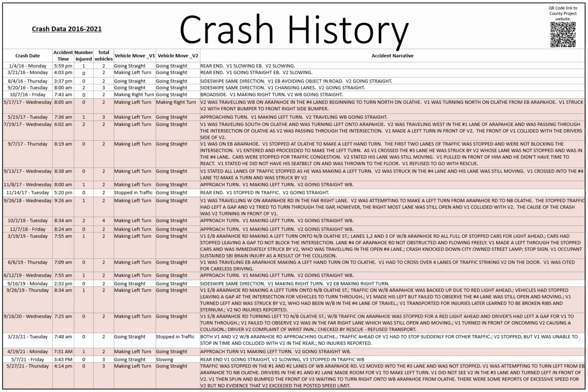This slide shows the crash history at the intersection of Arapahoe Road and Olathe from 2016 through 2021. There were no recorded crashes in 2022 and none in 2023 as of February of 2023. The crashes at the intersection show a pattern, which is highlighted in red, of vehicles traveling eastbound on Arapahoe Road and turning northbound at Olathe Street being struck by vehicles traveling westbound on Arapahoe Road. All but one of these crashes occurred in the morning during a weekday.